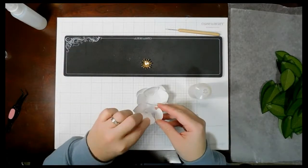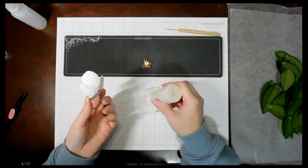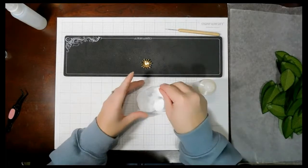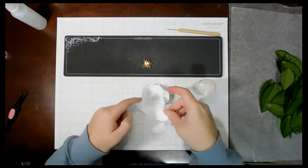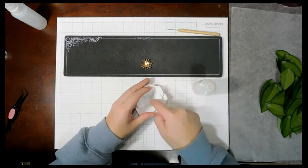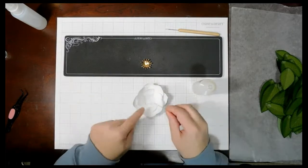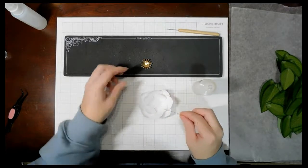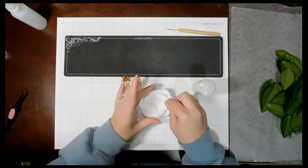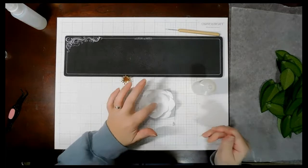And then I'm going to take the smaller one. You can either put it down here, which might work. Just need a little dollop. And then I'm going to turn this one so that the petals are in between these other petals, like so. Now if you get any extra, it's probably going to be covered by this anyways, but you can clean it up if you really need to. Just wipe it up. Get it with your hand as well. There we go.